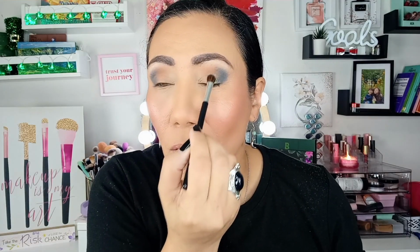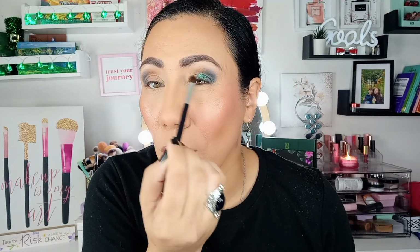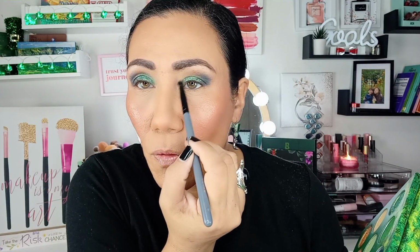And I'm going to lay down Slante, which is this beautiful emerald green. I hope I am saying that correctly because I'm honestly not sure. So I'm just going to lay that right here. Oh, that is gorgeous. This is a beautiful, shiny, wet looking jewel toned emerald green. That is stunning. For the inner corner of the eye, we're going to take Savage Beauty, and I'm just going to use my smallest blend bunny brush, that's just the B1. I'm just going to kind of lay that in this part of the eye for some brightness.